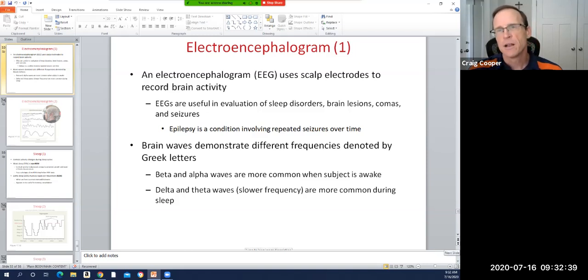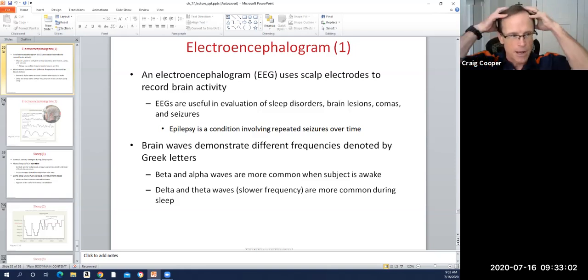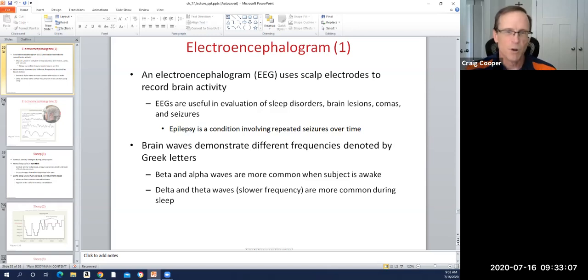They'll use it a lot for identifying sleep disorders as well. So there's a lot of other reasons why we might do an EEG. And then certainly when we look at people that are in a bad accident and they say, oh yeah, they're brain dead, that's what they're basing it off of. The EEG activity shows that they're not really having conscious thought anymore. Their brain stem is still keeping their heart going. It's still keeping the respiration going, but everything upstairs isn't working right. And so that's when you could keep that person alive on machines potentially, but they're never going to come out of it. And so the EEG is the tool that they're going to use to diagnose some of that stuff.